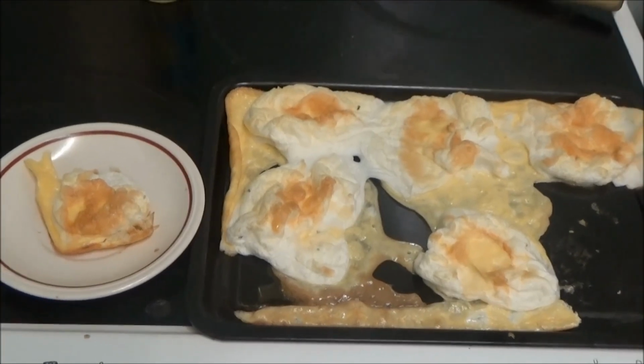Oh, let's finish this up. Right, if you wanted to know how long it went in the oven, it was only 10 minutes. So now the taste test. I've got the wrong size spoon here. And it's just like an egg, but they are nice.